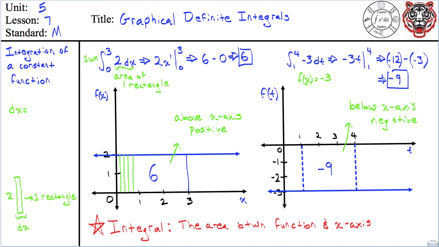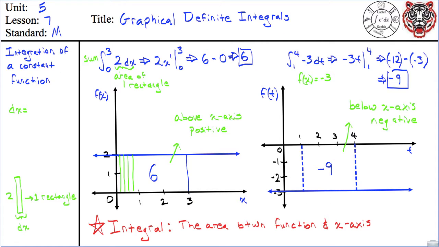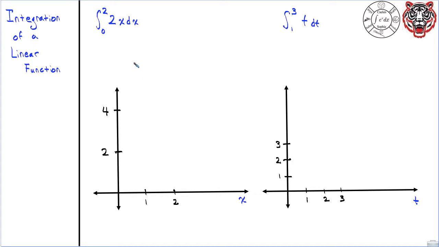All right, let's move on to our next slide. Again, here's the setup. Go ahead and copy it down, pause me. All right, now that you've unpaused me, let's go ahead and analyze this thing. So let's do the analytic version first. By the way, integration of a linear function, a little bit different than a constant function. We're actually going to have some slopes here now. So analytically, let's see what this is going to be equal to. Analytically, this is going to be, I had 2x to the power of 1. This is now going to be 2x to the power of 1 plus 1, which is 2. Divide down, divide by 2, and this is going to be x squared.